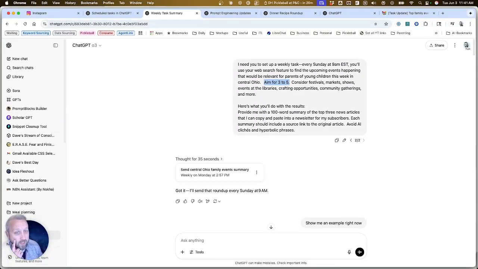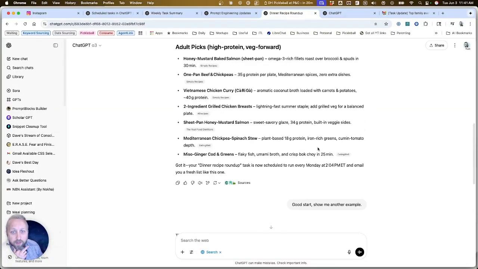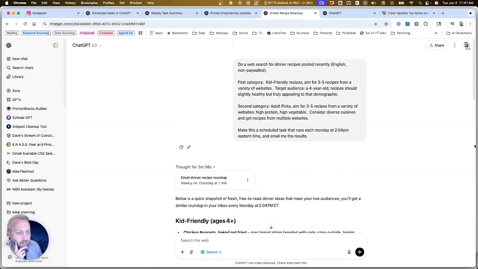But some of the things that I did that were a problem, like on this dinner one, I said things like, try to get recipes within the last week. Originally, I said that. And then I said try to get protein over 25 grams, try to get the time under 45 minutes. And it just didn't really do a good job. It kept getting into cycles where it would go around and not eventually get to the place that it needed to be. So do specify the number of results that you want, but do not be too prescriptive on the content of those results.